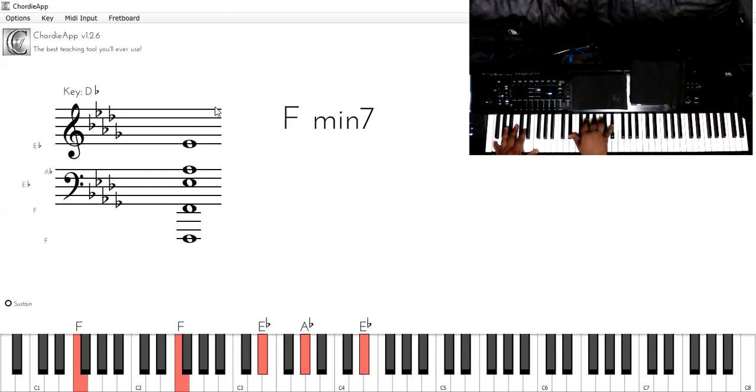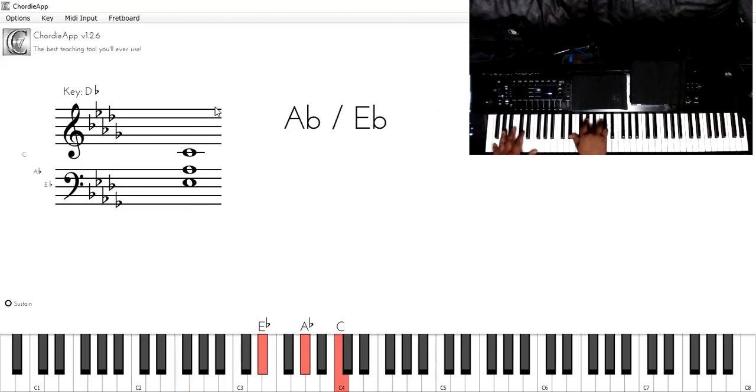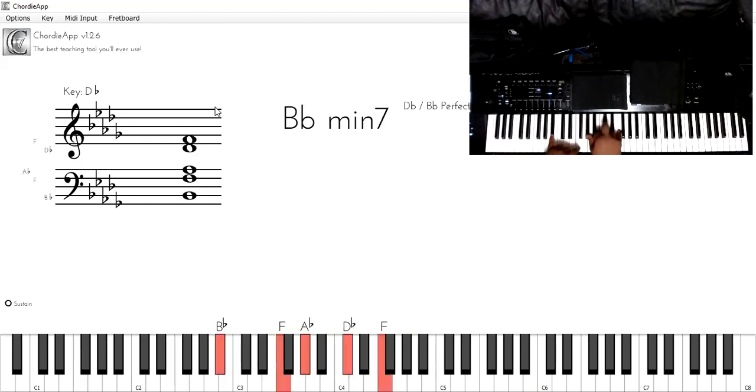So E flat, A flat, C, and you can put the E flat on top if you want. You don't have to. Got F on the bottom, F in the bass. Okay, real easy chords. Then he goes to this B flat minor 7. So you got B flat in the bass. And y'all know me, I always put the 5 in my chord just to fill it out. So that's just B flat and F. You got A flat, D flat, and F in your right hand, and B flat and F in your left.